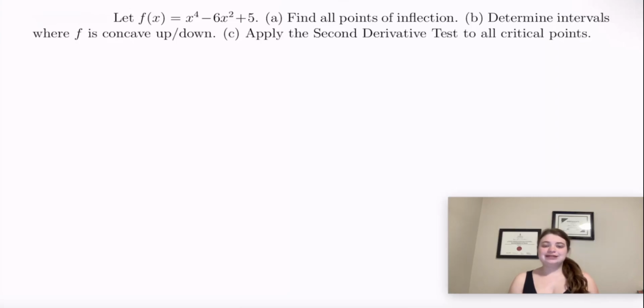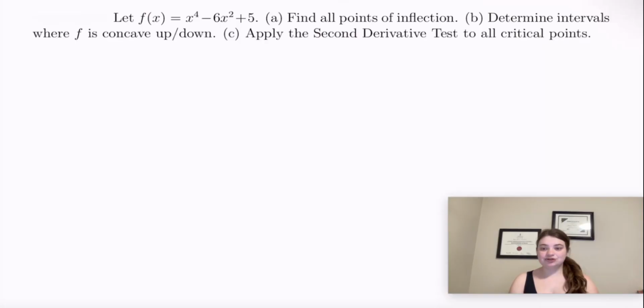Welcome back. Today we're going to be going through the full solution for an example where we need to find all the inflection points, determine the intervals where the function is concave up or down, and I've also applied the second derivative test to all the critical values. So let's dive in. Okay, so first, how do we find the points of inflection?